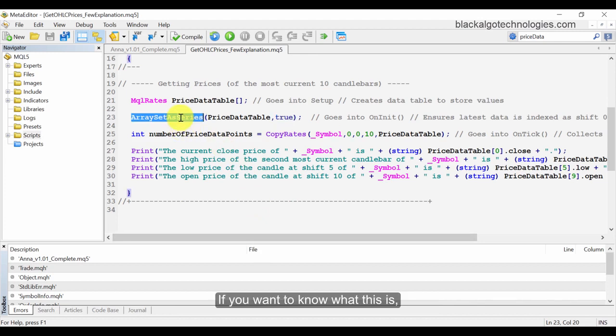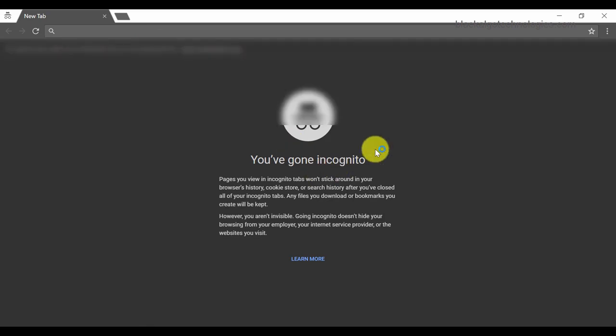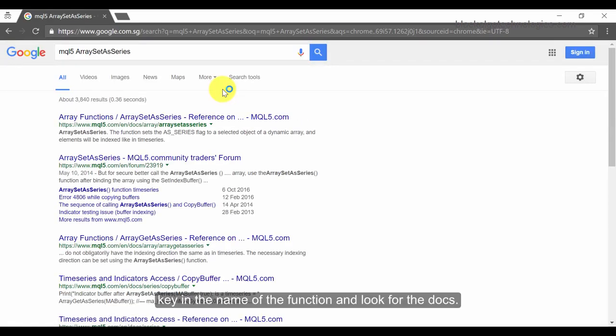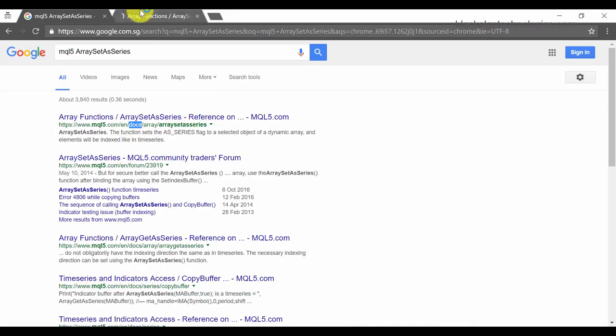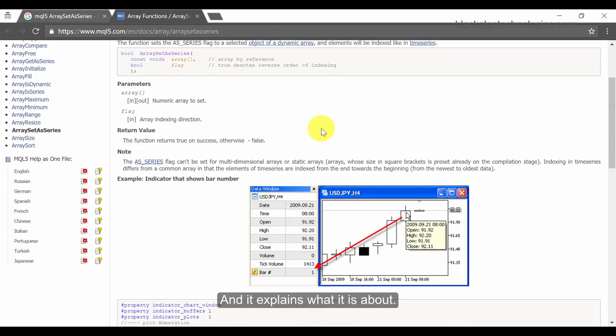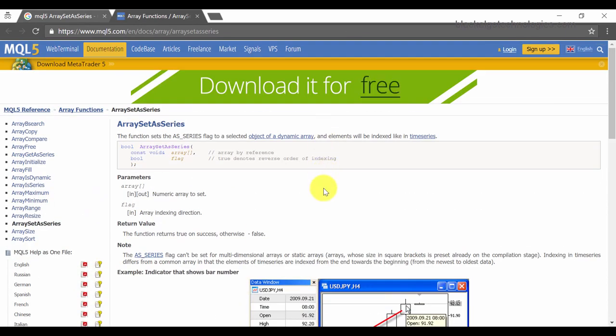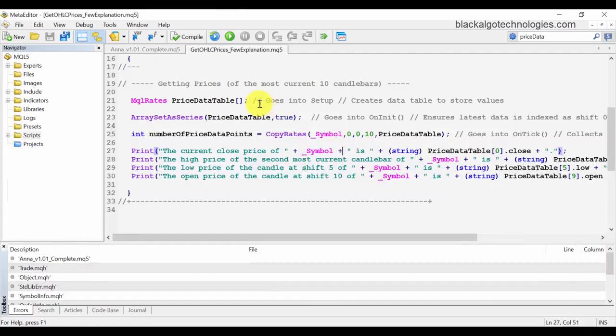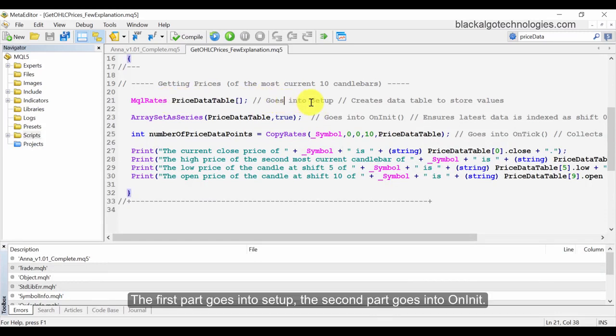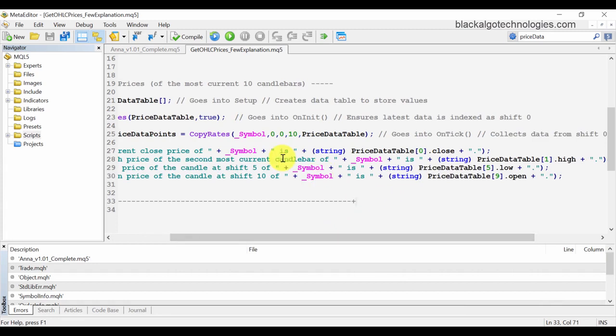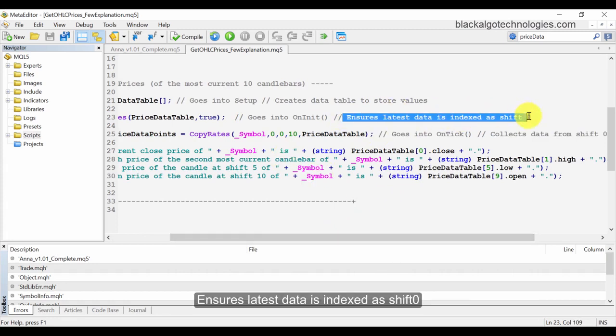If you want to know what this is, as usual, MQL5, key in the name of the function, look for the docs, and it explains what it is about. The first part goes into setup, second part goes into on init. Alright, ensures latest data is indexed as shift 0.